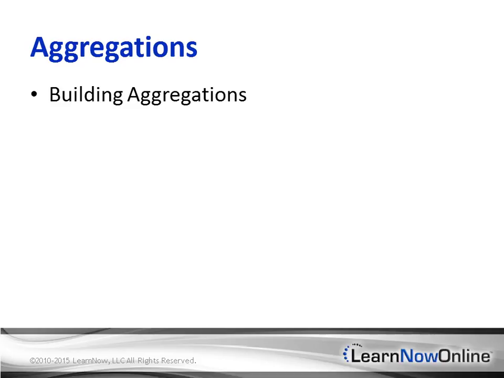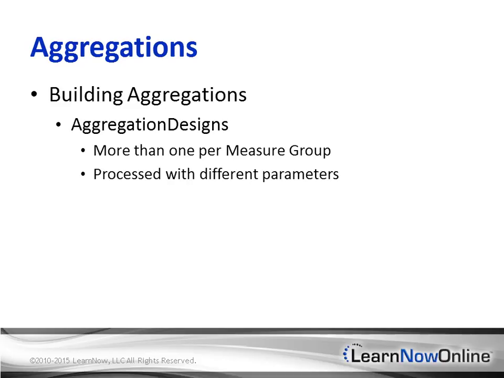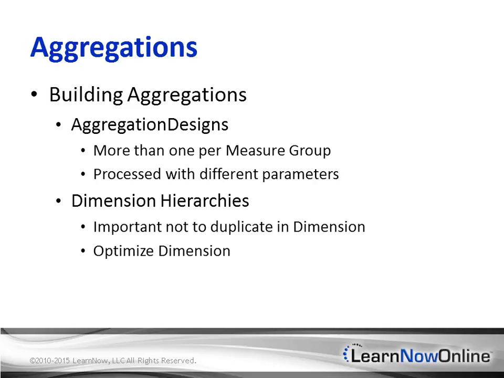Aggregations are built by the attributes and hierarchies defined in a dimension intersected with a particular measure group. You can have multiple aggregations on a measure group, but you should just start with one. The processing gets more complicated with using different parameters for the use of aggregations. It is important to have your dimension properly designed with hierarchies. Make sure you follow the best practices for designing a dimension and use the attribute relationship for hierarchies in the dimension designer. This will help properly define hierarchies.